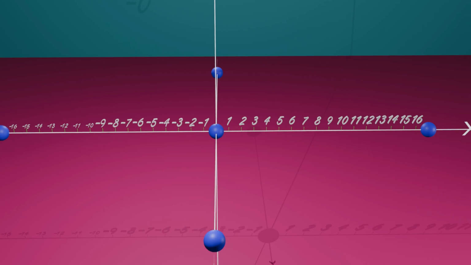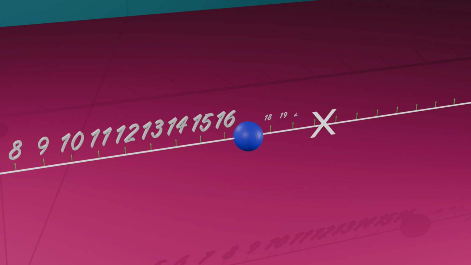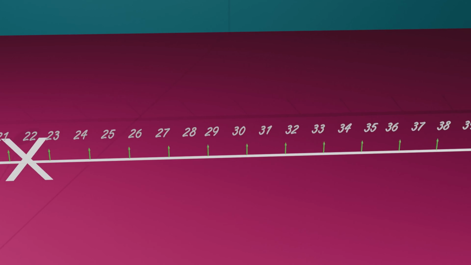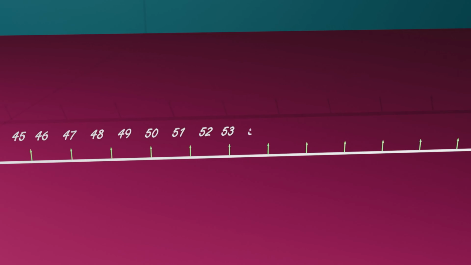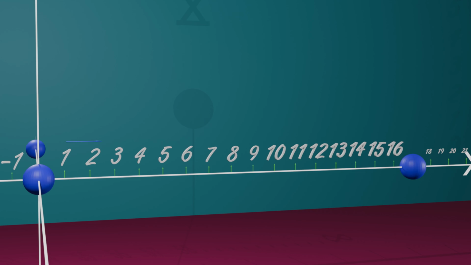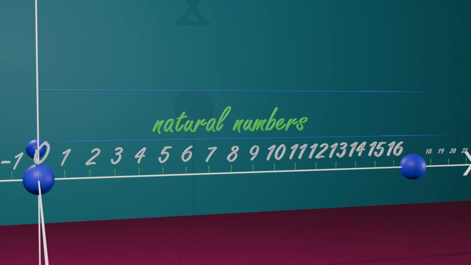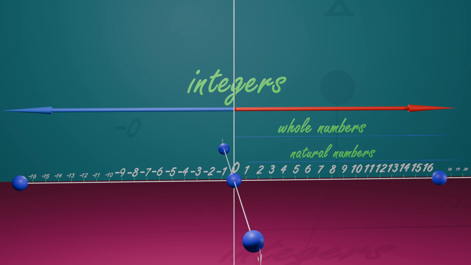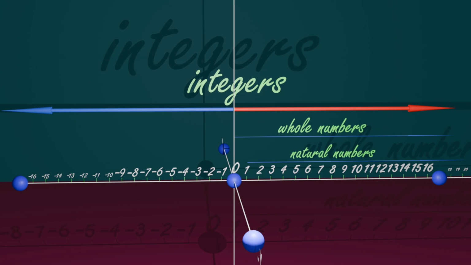Numbers on this line expand up to infinity in both directions. We can take as many numbers as needed because the line goes up to infinity. That means it has no limit. The group of numbers from 1 to infinity are called natural numbers. And if we include 0 in the group of natural numbers, we get a new group that is called whole numbers. The group of positive and negative numbers up to infinity are called integer.